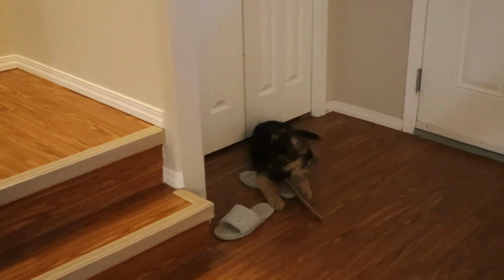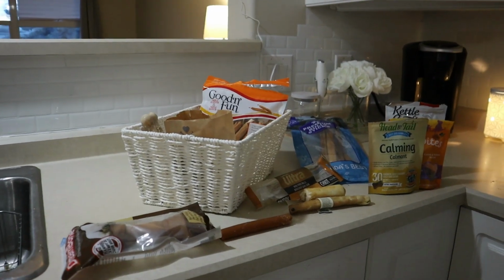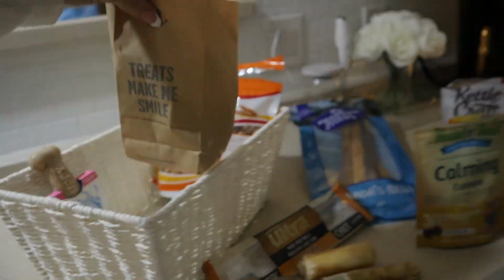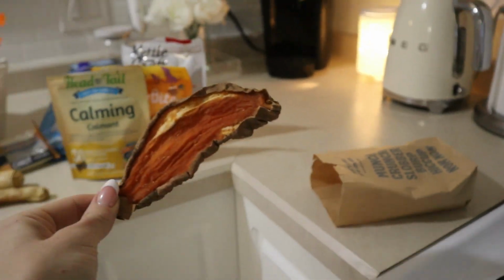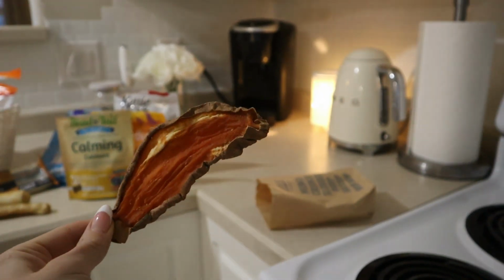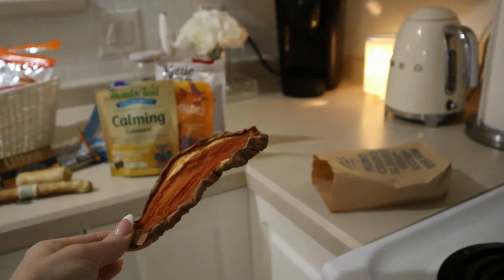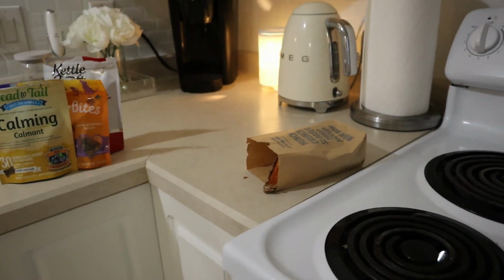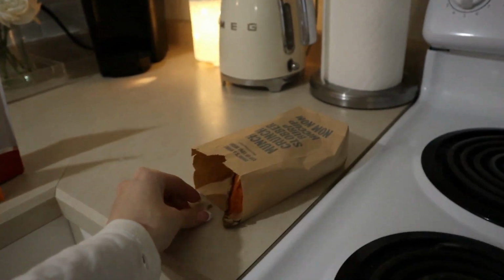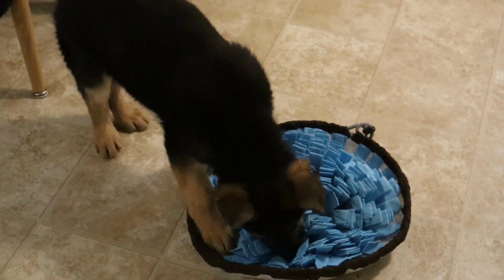All right, we just came in from a pee and he was a good boy. He had a nice long pee. Okay, and the last thing that's in his treat bag here is these little sweet potato chews. I don't mind if he has one of these a day because it's just fiber, it's sweet potato, it's good for him, and it's literally just dehydrated sweet potato. I wouldn't say those are a high value treat. He doesn't go crazy for them. He definitely likes some of the other stuff more than the sweet potatoes. He's rooting around looking for his food. Maybe he's hungry.